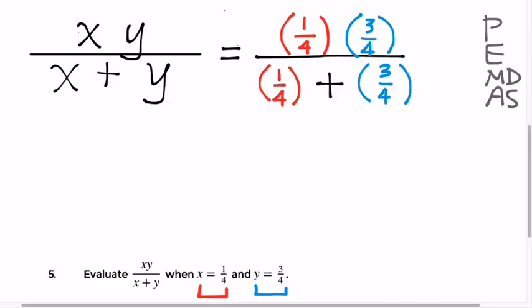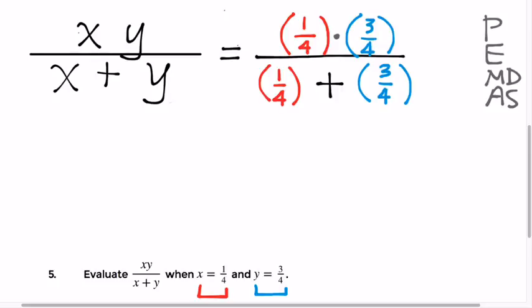Okay, so let's do the multiplication here first. By the way, where is the multiplication in this expression? Because I didn't write any multiplication signs. Yeah, this is maybe one reason why including parentheses might be a good mental cue for you. Because if you just write the 1/4 and 3/4 next to one another without parentheses, you might accidentally miss the fact that what we're doing with those two numbers is multiplying them together. Okay, so we know now that in the numerator we're multiplying 1/4 by 3/4.